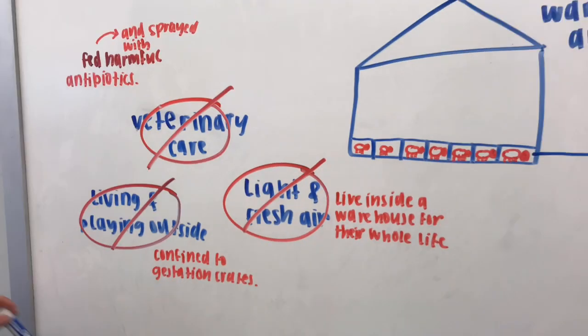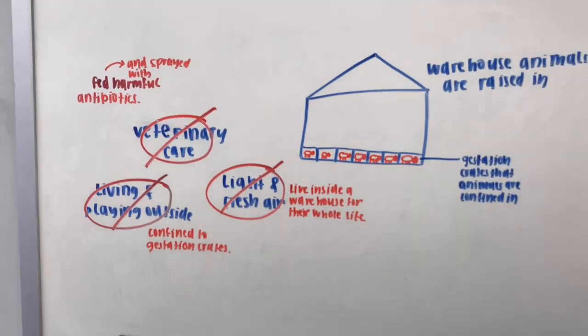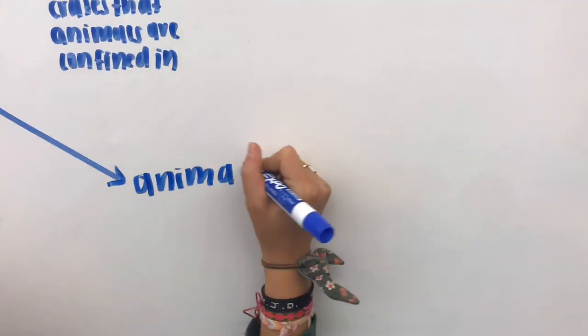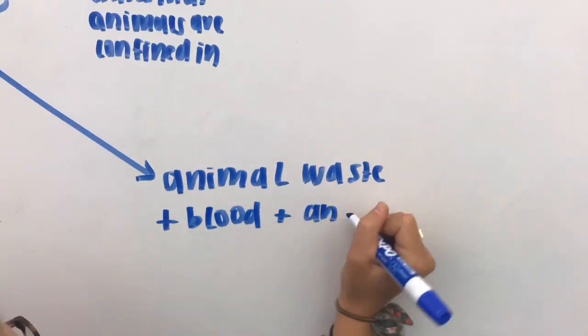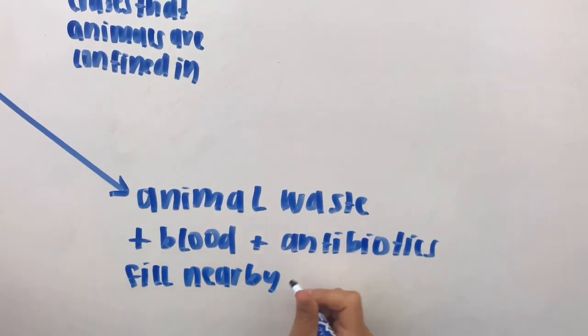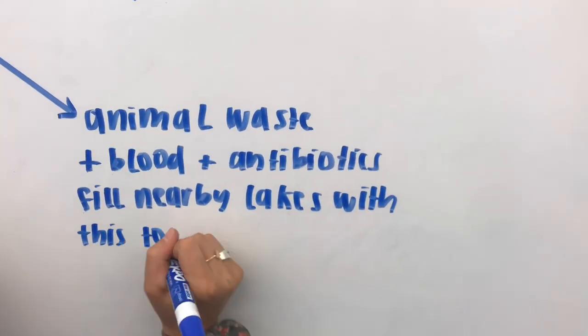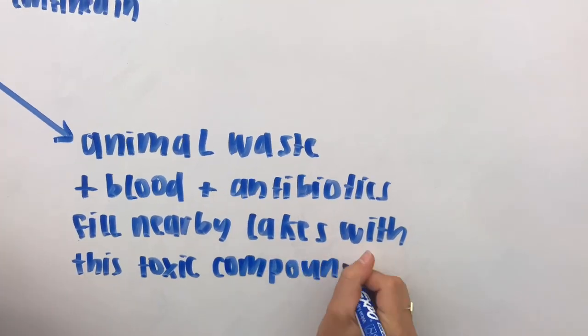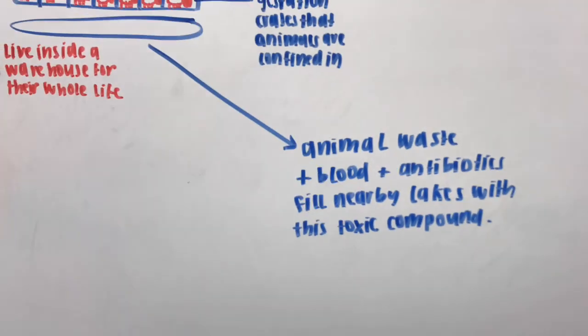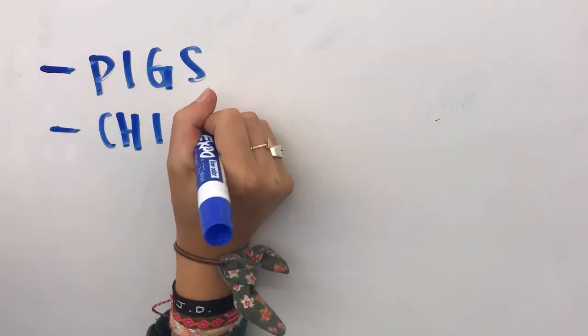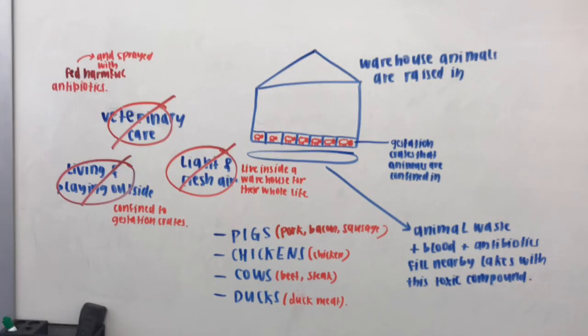These antibiotics, as well as their waste and blood, drain into a catch that carries it to a man-made lake. When it rains, these lakes overflow and spill out into the surrounding areas, creating a big risk of medical, environmental, and economical issues. When these lakes get filled and the farm decides it needs to be drained, they spray the waste into surrounding fields. These practices have been known to cause people in the surrounding areas to get migraines, develop asthma, and become nauseous.